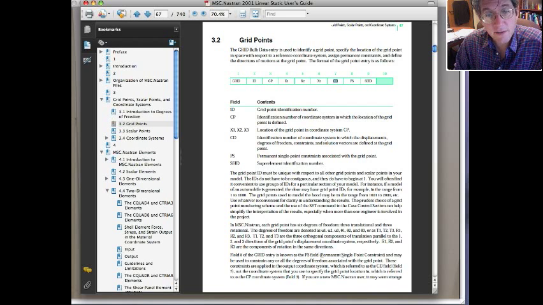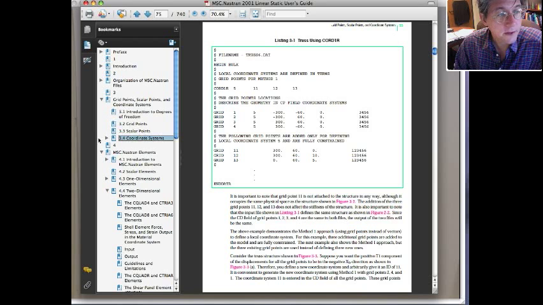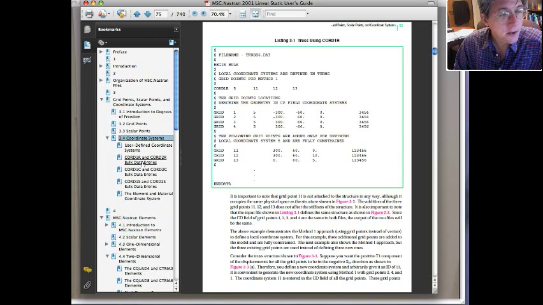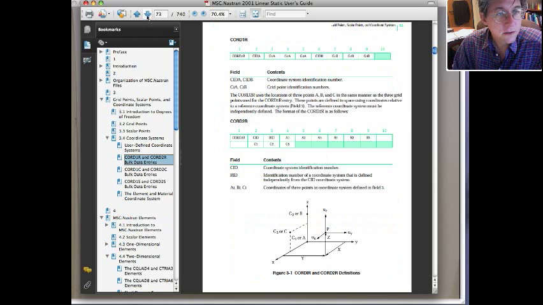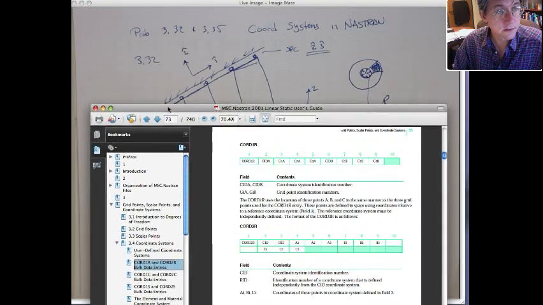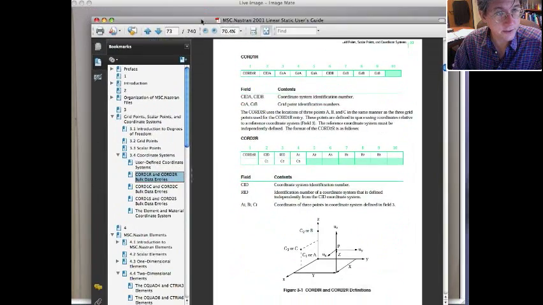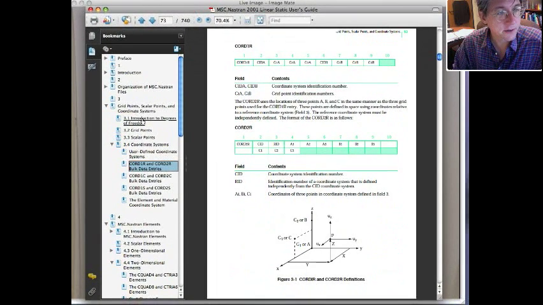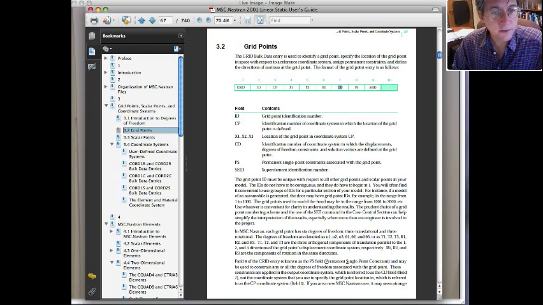We want to go into field 7 and use the coordinate system that we need to define. So we're going to define a coordinate system. And actually, I think we'll probably use coordinate R1. That seems to work. I have more luck getting that one to work than R2. To define a new coordinate system, and then we'll stick that into the nodes on the top edge. For these nodes, we'll use that rectangular coordinate system, and the way we'll do it is by setting field 7 for those nodes.